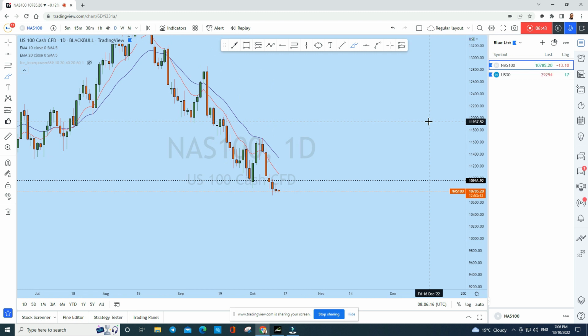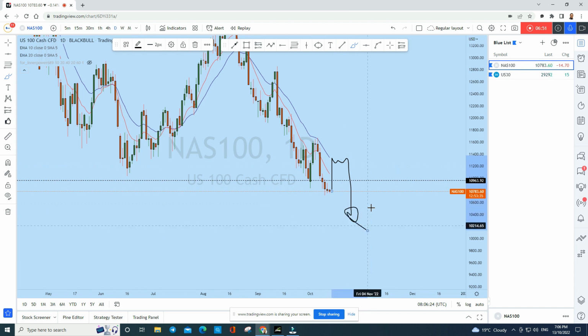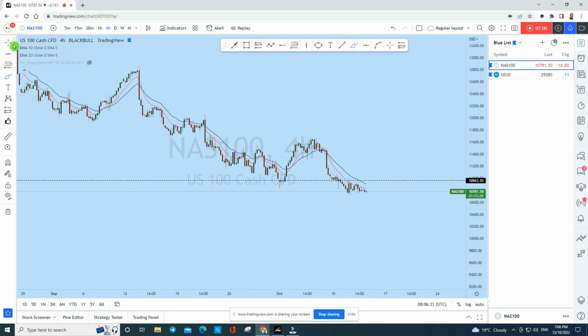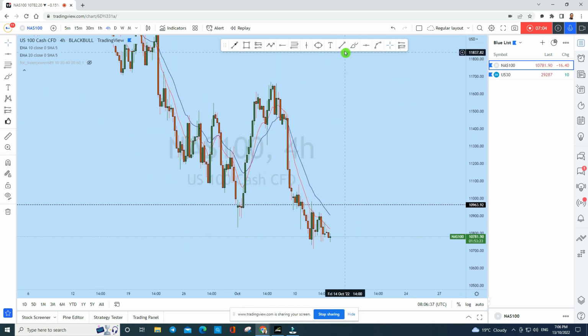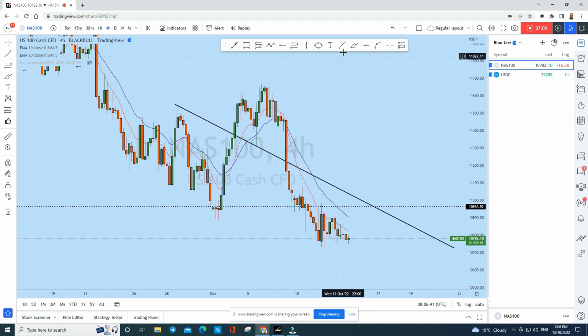Now looking at the daily, we see the same kind of possibility for NAS100 to go up and test this level and then continue to drop, or even to drop after testing this monthly resistance level. From an intraday perspective, during the news announcement we are expecting an impulsive move to the upside, probably testing the neckline of this head and shoulders.